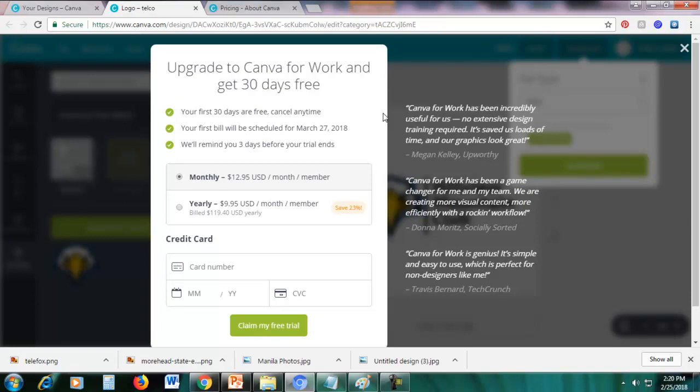They will also remind you 3 days before your trial ends. My advice: if you're just going to make a logo and you're not going to use the transparent background anymore, you can just go for the free trial and then cancel it before the trial ends, 3 days before. Later I will show you how to cancel the free trial. So you can just do this, it's still free.